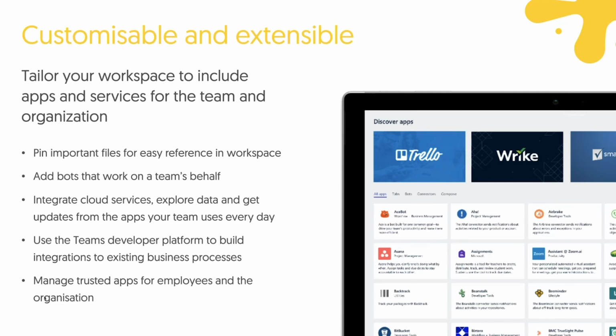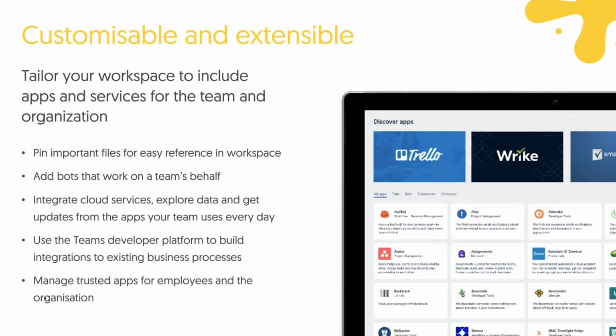So another example of what you could do is you could use an integration. Let's use the Wrike integration on the screen there as an example. Wrike is a project management tool. Essentially, project management traditionally includes Gantt charts, and essentially Wrike is a cloud-based project management system. Now you'd have to go to a web browser, load Wrike up, log in, and load the Gantt charts that you want, or the projects that you want to view, to see the current completion state or the current state of play of a particular project, any issues, etc.